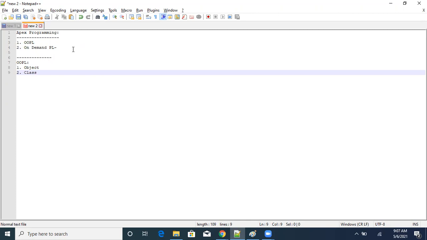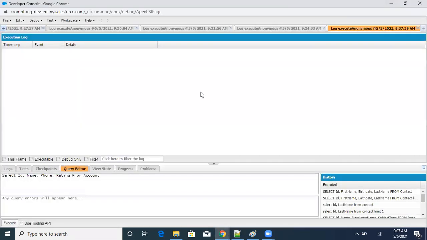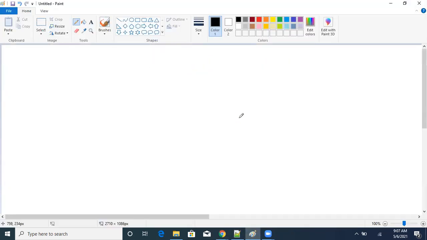Once I explain about this, then I can tell you about Apex programming. Everyone knows about objects, right? The diagrammatic representation of an object will be in circular format.